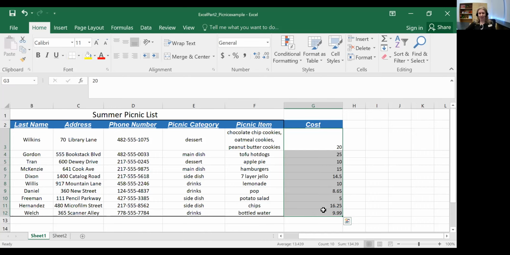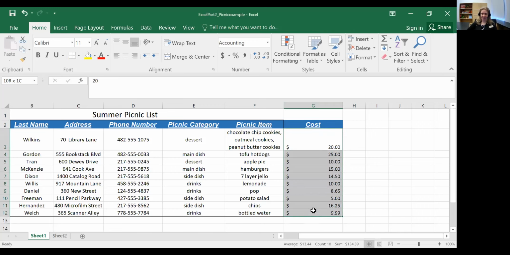So there are some quick ways that you can do that with these little icons up here. If you use the dollar sign here, I can format it as dollars. If I just tap that, boom. Does everybody see how that changed? So now there's a dollar sign in front of it, and then it added the decimal point to each one of these. So now they represent dollars, okay?